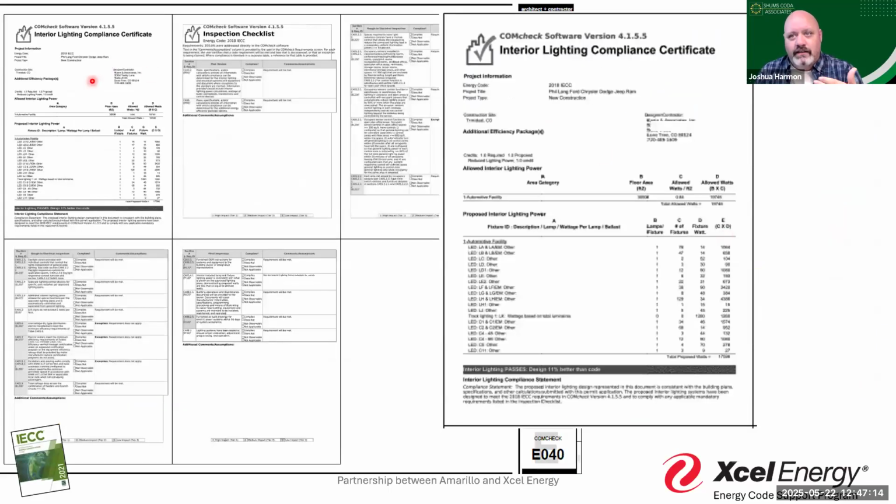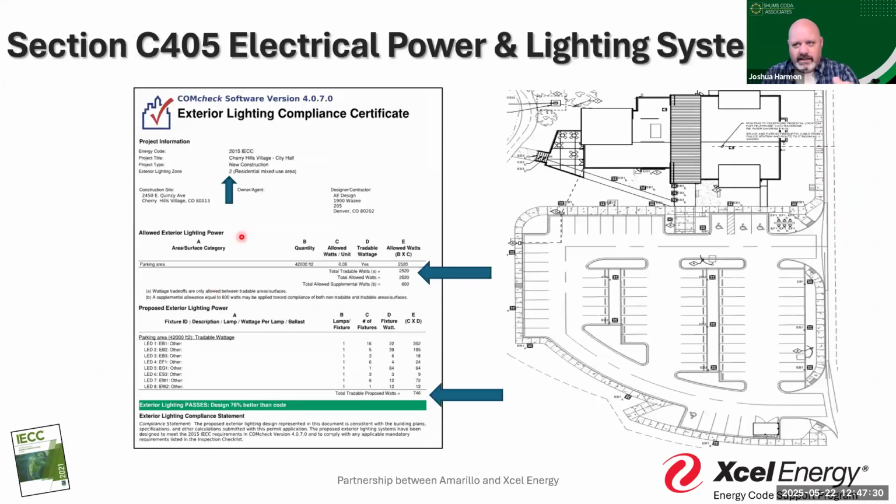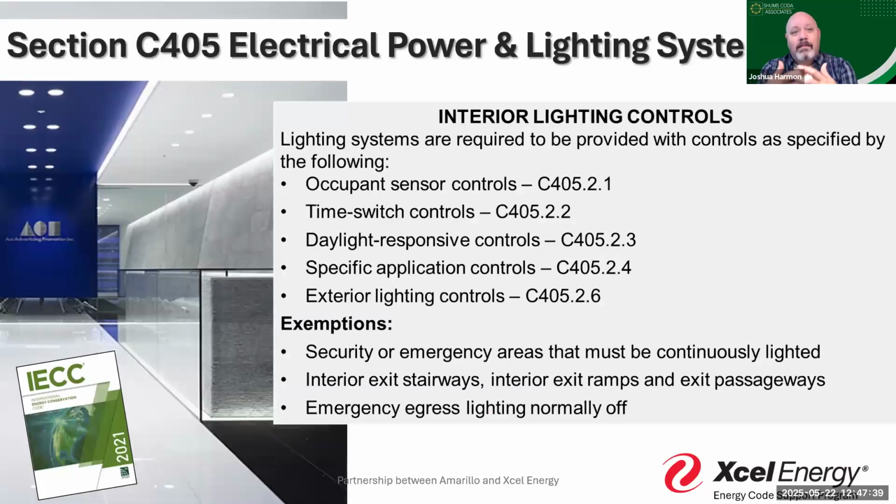And again, I'm going to be looking at everything that's in that plan review. I'm going to get this ComCheck page and I'm going to say, okay, what do we have in this facility that matches with what I'm seeing? Now, knowing that all that's there, and again, we talked about the exterior lighting in the same concept before, but knowing all of that's there, I'm going to jump back up to my lighting controls. So now I know how much light I'm allowed to use. I've got the right number of fixtures in place. Now I need to control it.